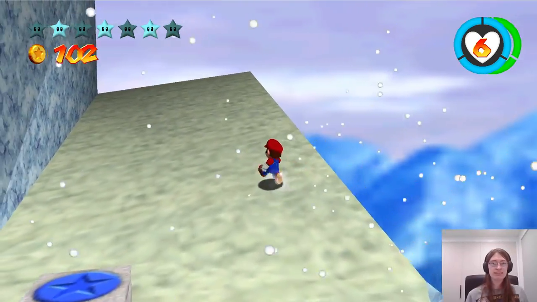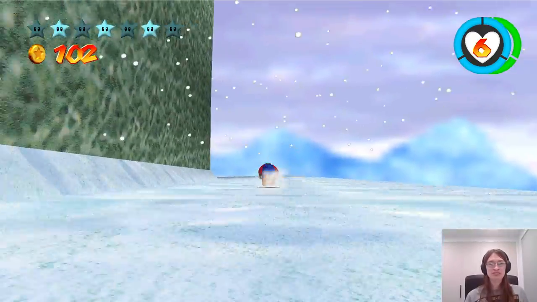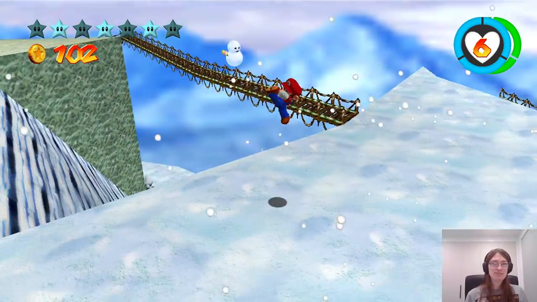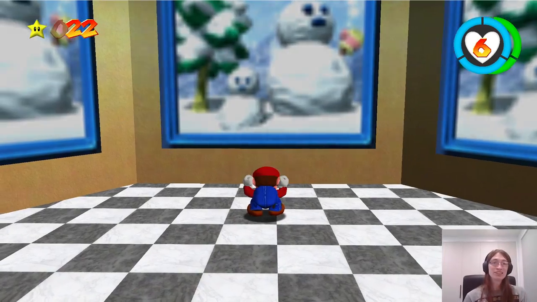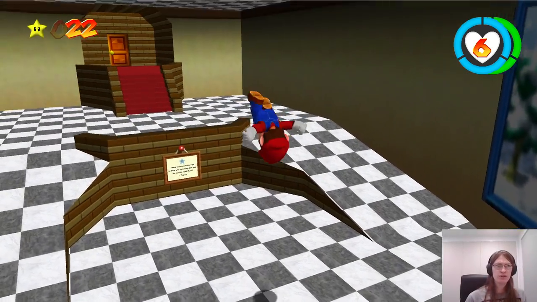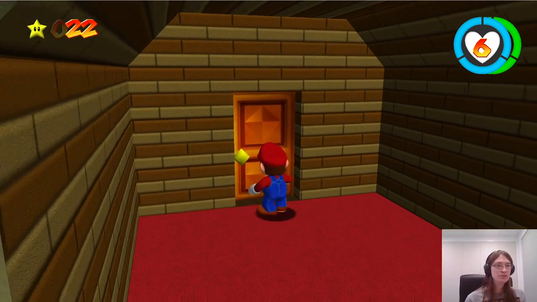Let's have a bit of a look around here, see if there's anything else we can do. We've got all the stars, so there's probably not much, but, you know, it's fun to just have a bit of a ground roll incredibly fast and be really scared. Okay, exit level. Cool Cool Mountain is done. Three is Jolly Roger Bay. I thought Cool Cool Mountain was third. Okay, let's head to Jolly Roger Bay.